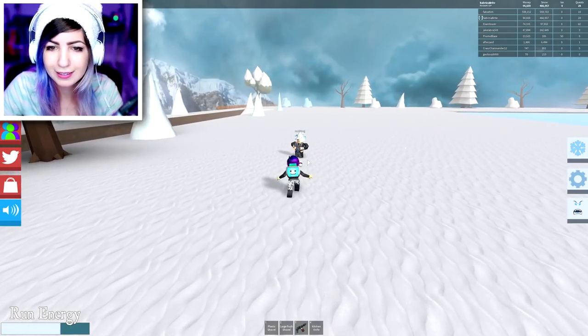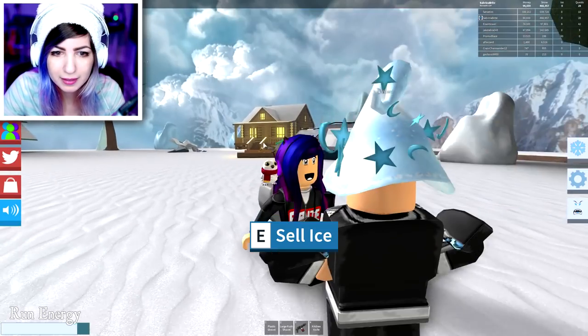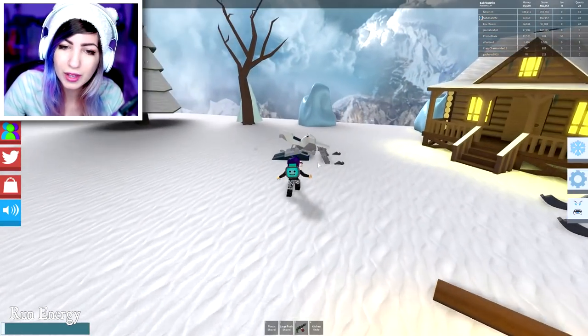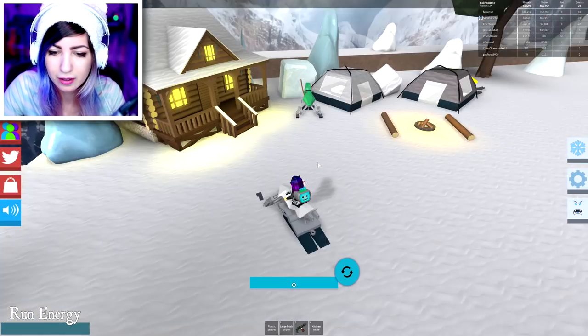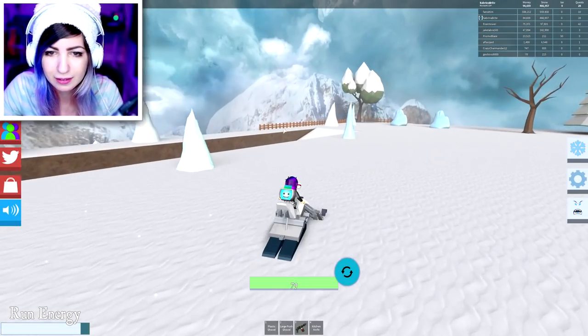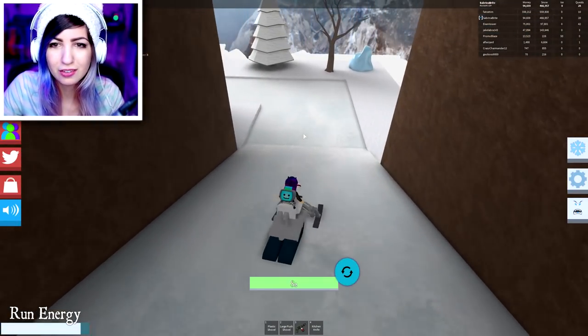Nope. All right, let's talk to the ice wizard. Oh, you can sell your ice here. Okay, so there's two places to sell your ice. Well, actually three, because you can sell it to Larry as well. So we got three places we can sell our ice, which is nice because you don't have to travel such far distances.